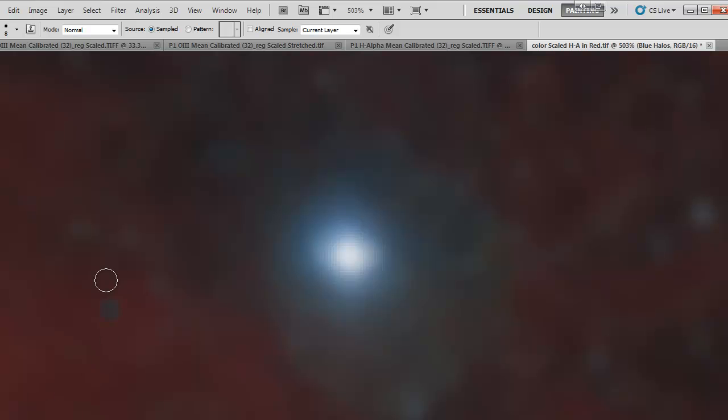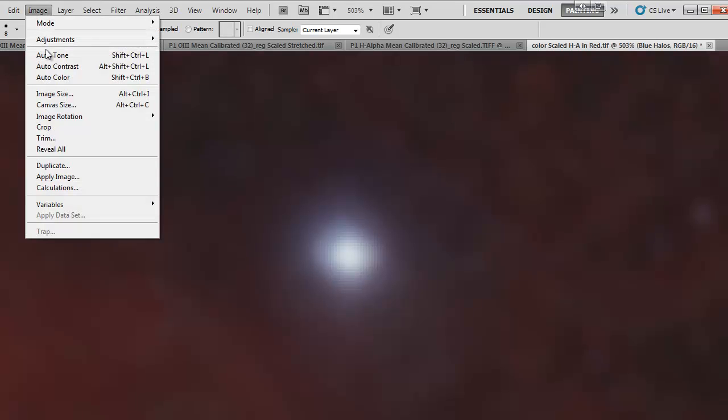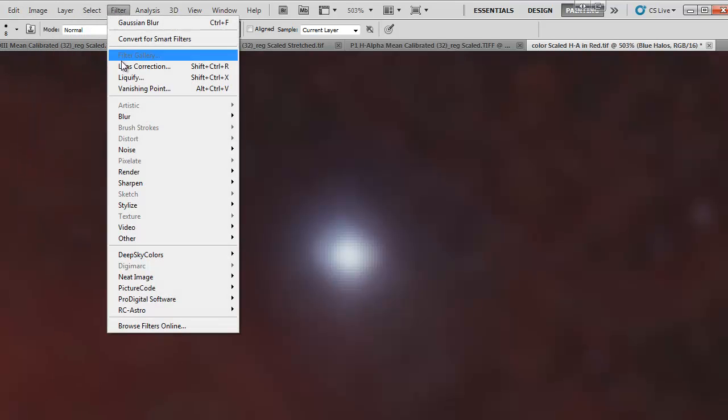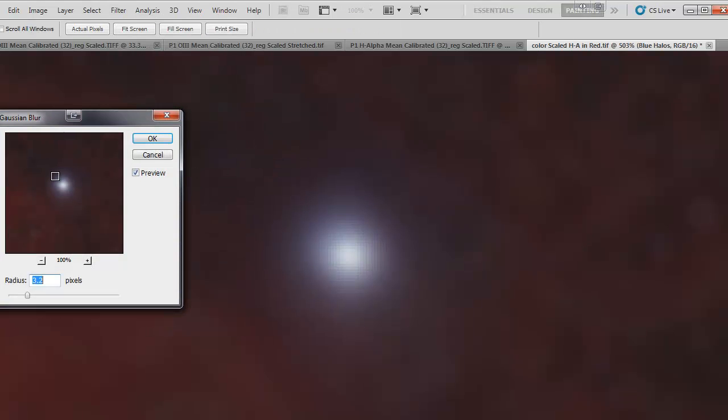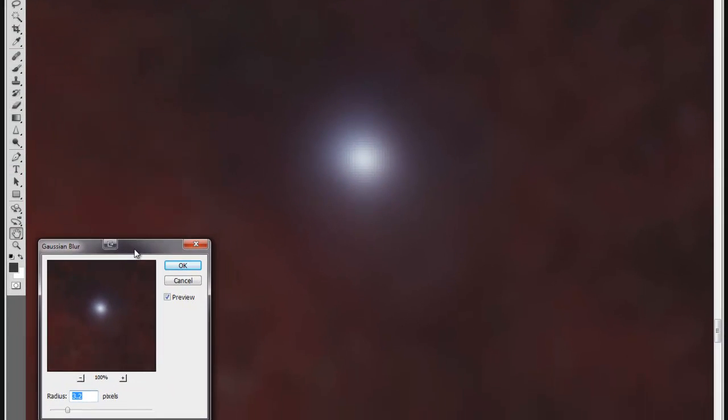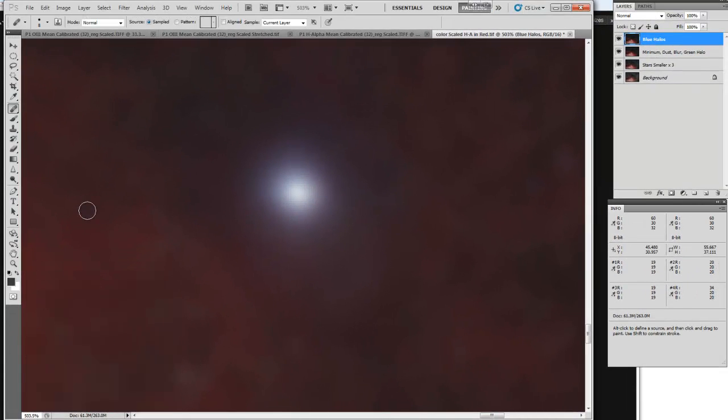Now this color out here is color we want to keep. We only want this circle. So we will mask that out. But before we do, let's get rid of all of those artifacts I just put in there with a blur. Gaussian blur. And that solved our problem quite nicely.